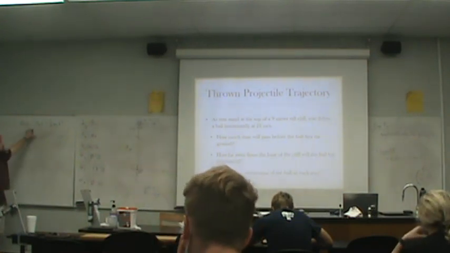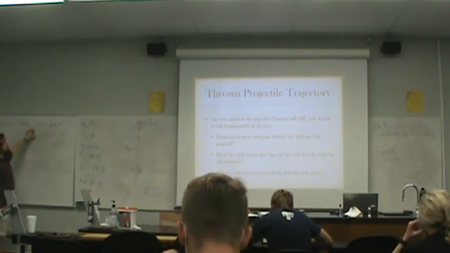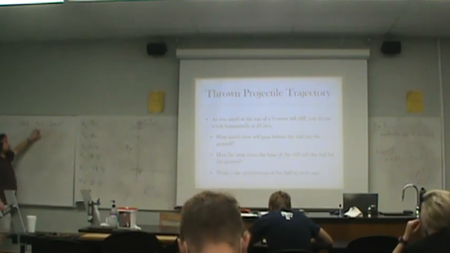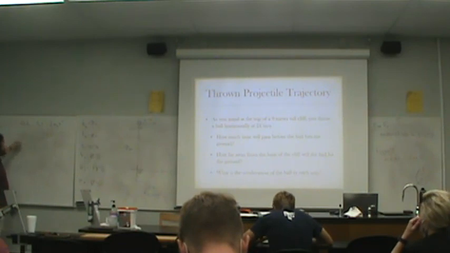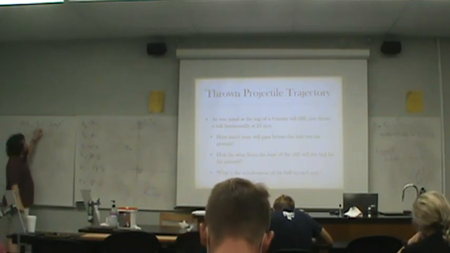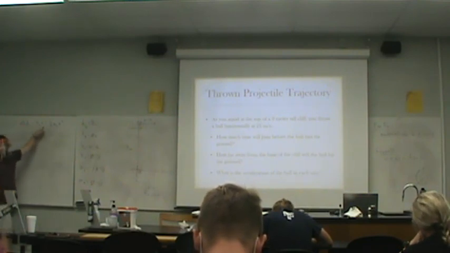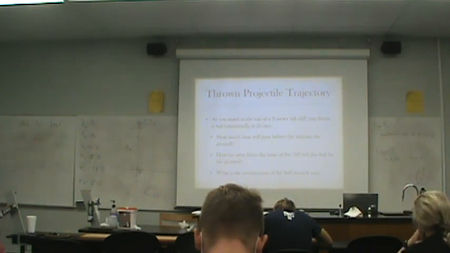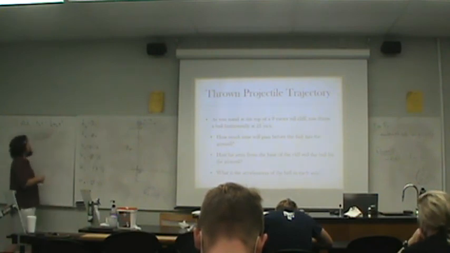So this is the horizontal operation that we're going to be doing. This is still Formula 3, but we're only looking at horizontal components. Horizontally, we want to know delta dx, so we're going to leave that alone. Our initial x velocity is 21 meters per second. And then we multiply that by time. We already found time just a moment ago, so we can plug that in for t.